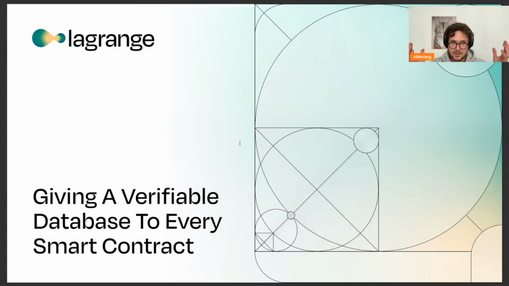Think of it as a hash function that doesn't care about the order in which you insert things. For example, if I hash 1, 2, and 3, it would not normally give the same hash as if I hash 2, 3, and 1. But by using this special hash function, called multiset hashing, we can get this property, so now the order doesn't matter. It's basically a very efficient way to represent a set where the order doesn't matter.